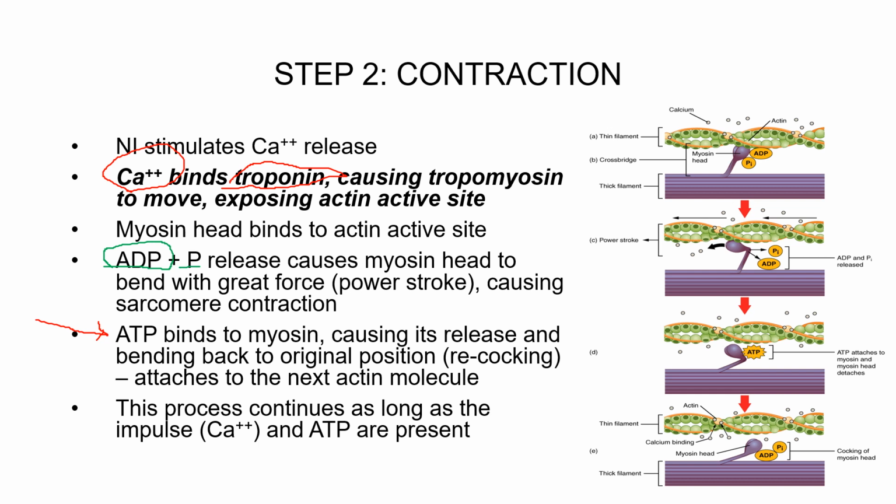For example, if we're walking, your muscles are constantly contracting, relaxing, just every single step you take, right? So ATP is constantly moving back and forth. And you can continue to do this, as I mentioned, as long as you have enough calcium in that sarcoplasmic reticulum being released, and as long as you have ATP. ATP being the main denominator. That's when you can't do any more in a workout. It's usually due to low ATP. Give yourself a minute, 2-minute break, 5-minute break, and you should be able to do more in your workout as your body replenishes the ATP.